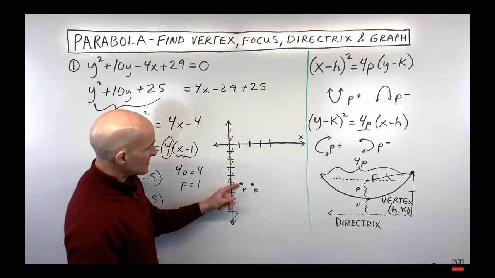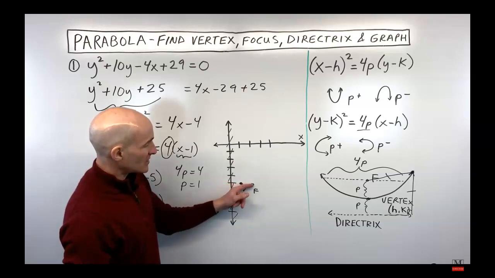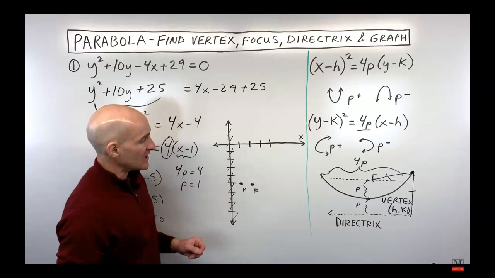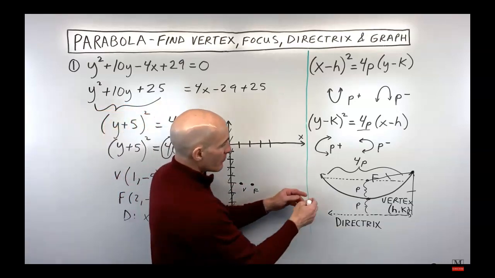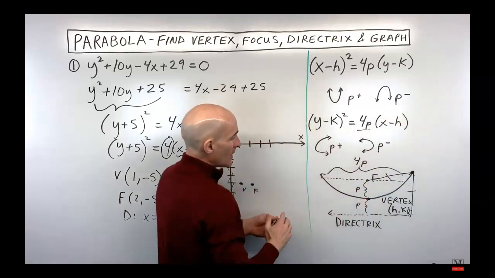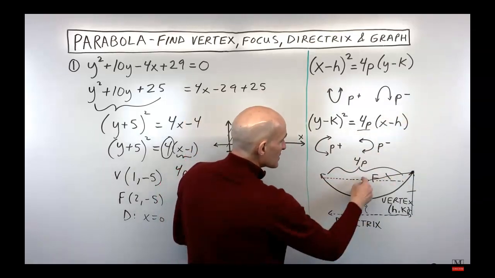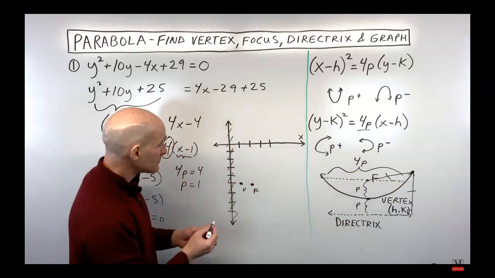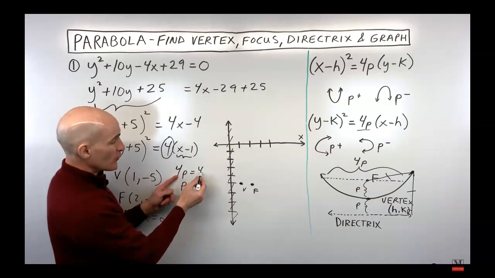So we can see that this distance from the vertex to the directrix and the vertex to the focus is the same. That's our p distance. That's 1 and 1 in this case. Now the other thing is that the parabola keeps getting wider as you go further and further out, right? But at the level of the focus, it's always going to be 4 times p. That's the latus rectum. They talk about 4p. And in this case, 4p is equal to 4.